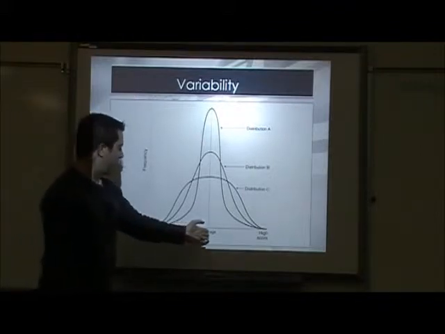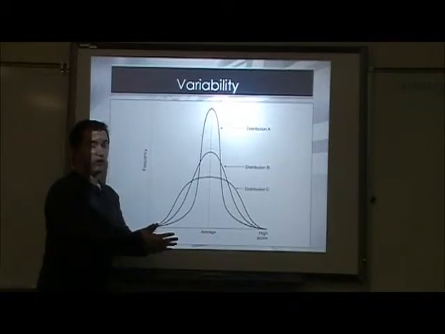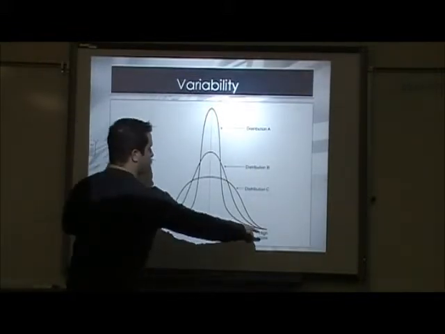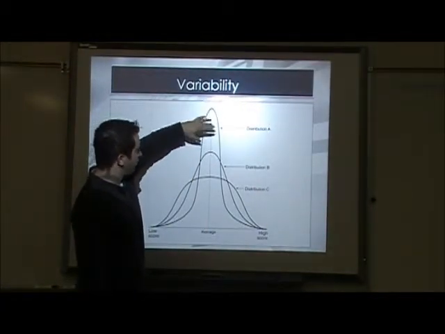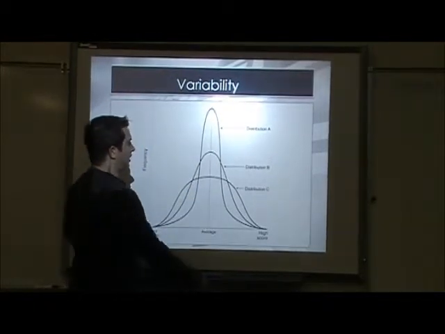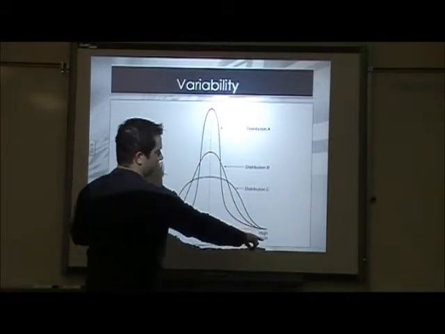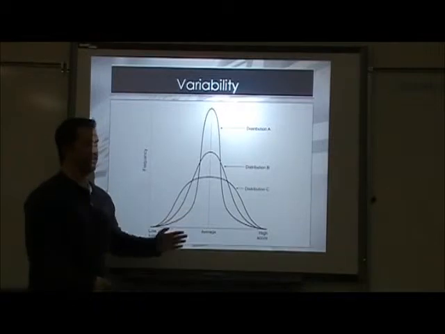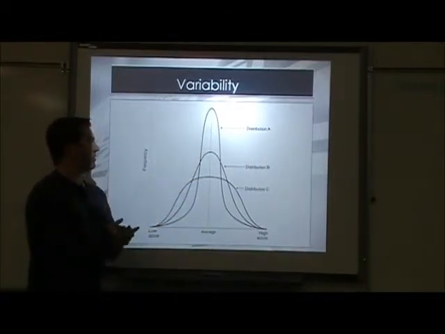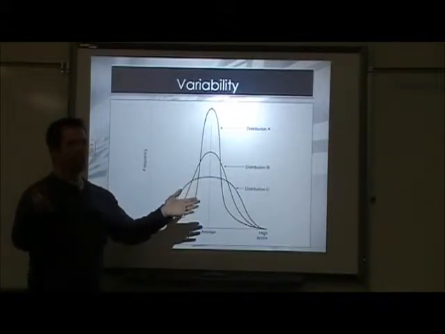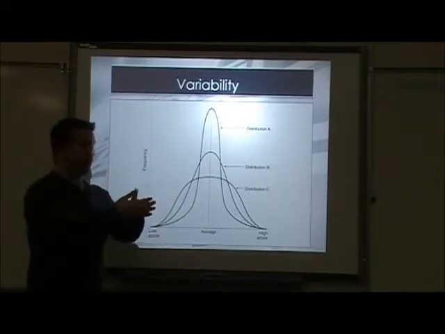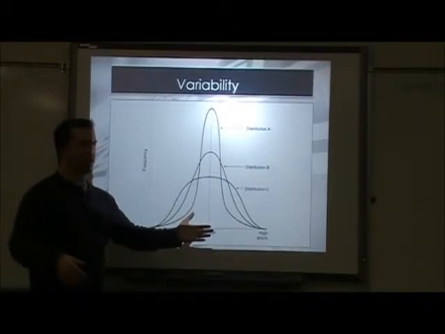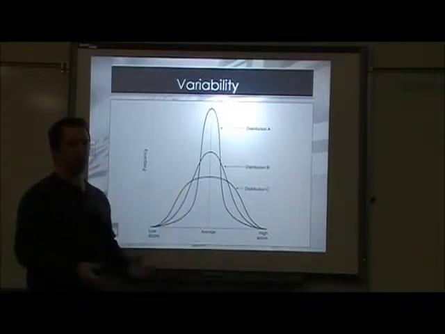Next we've got variability. If you look right in the middle, it has a line going up for the average. Variability, as you learned in Chapter 3, is how close things are to the middle or the mean. The closer things are to the mean, the steeper this curve is. Distribution A says most of our data is this close to the mean and then it spreads out. B is a little bit further apart. C is quite a bit more spread out — there's more variability in your data set. So in distribution A with scores from 20 to 40, most are probably between 27.5 and 32.5. In B, it's probably between 25 and 35. In C, it's probably all the way from about 22 to 38.